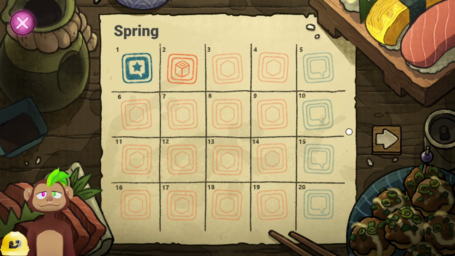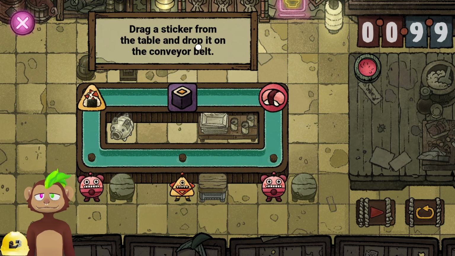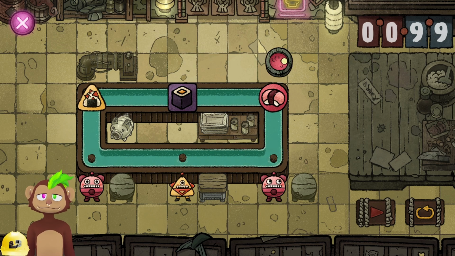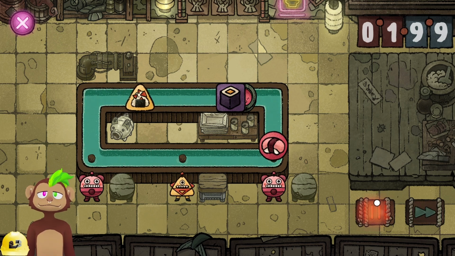Straight to the point. Right. Day 2. Make sure each robot gets a dish that matches their colour. Okay. Drag a sticker from the table and drop it on the conveyor belt. Then press play. Oh, so you can place a sticker next to a client. Oh, well. There. Play.